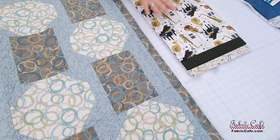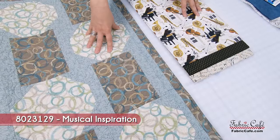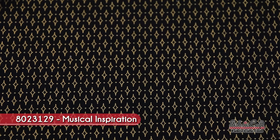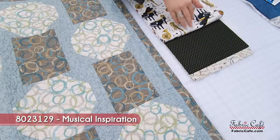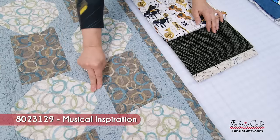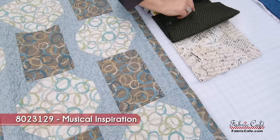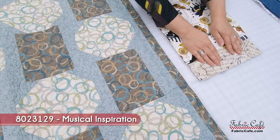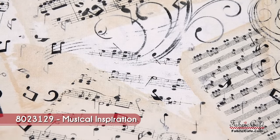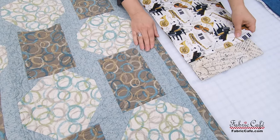This is how this is going to flush out. We've got our number one fabric with this great instrument — it's going to go in this nice big snowball block. Then our number two fabric, which is this great black with a little bit of gold in it, is going to go everywhere this teal is — it's going to be our background and really frame all these other parts. Then our number three — the music fabric — will go in this position so that this is music and these are your instruments framed by the black.